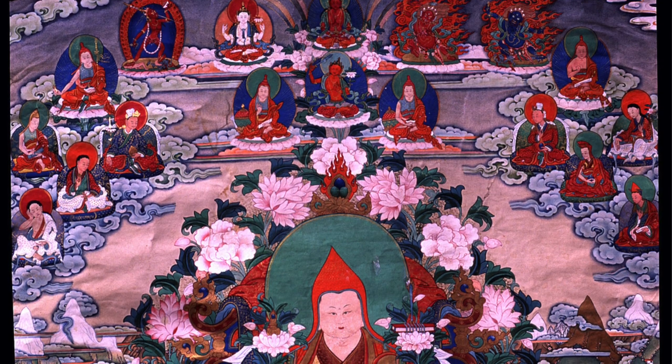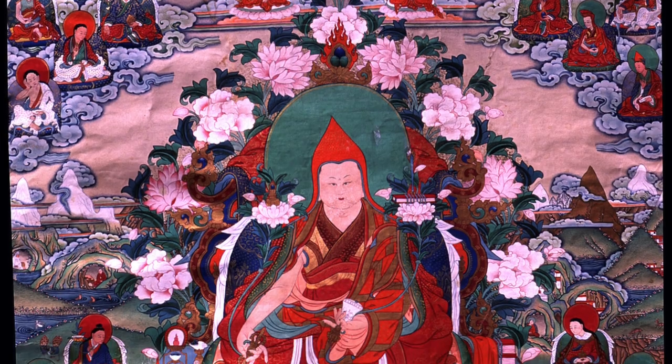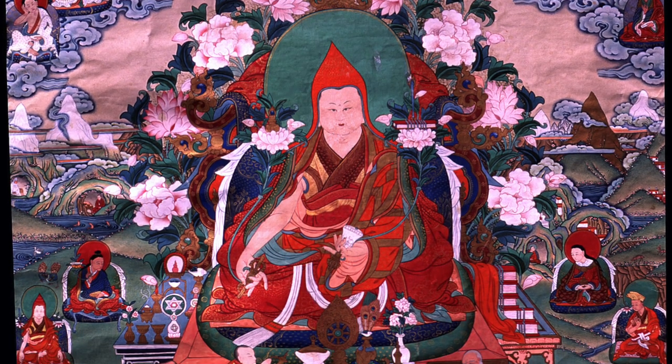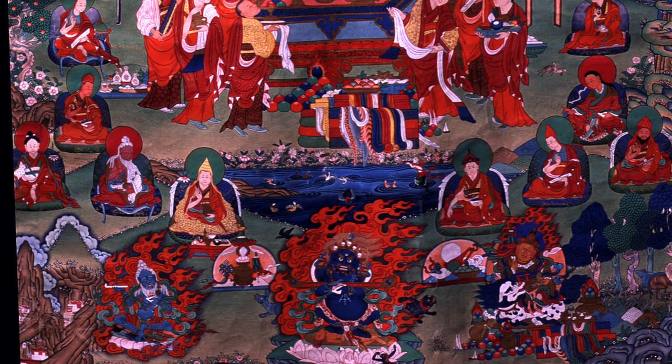This is the main form that we see. The red Pandita hat, of course, is common to Sakya, Kagyu, Nyingma, and Jonang. The attributes are actually doubling up — we really don't see this doubling of so many attributes until the last 100 to 200 years, where you're including the Vajra and bell, the sword and book, and a vase. This is a new thing, so it's also something recognizable in late sculpture and painting.